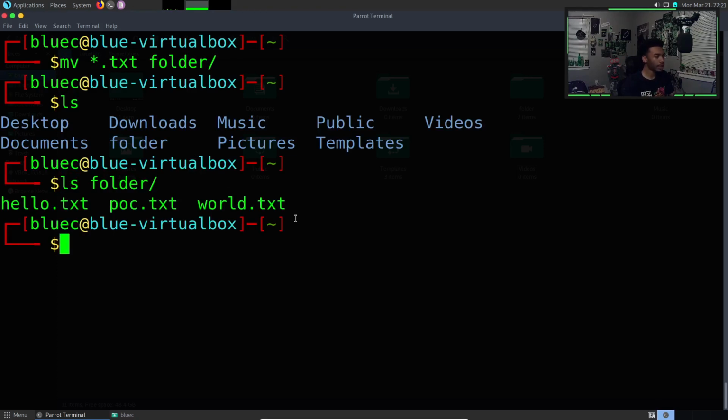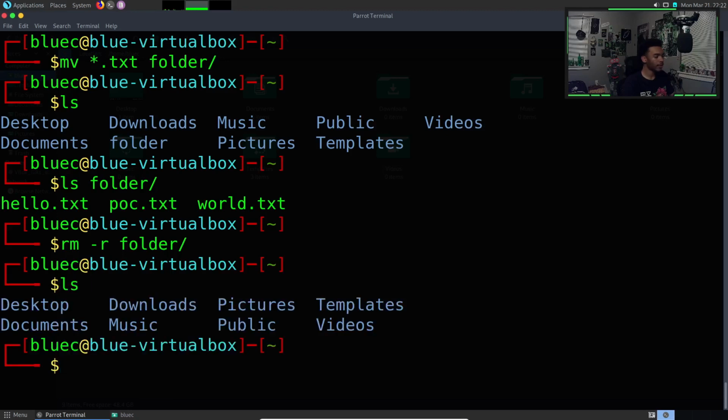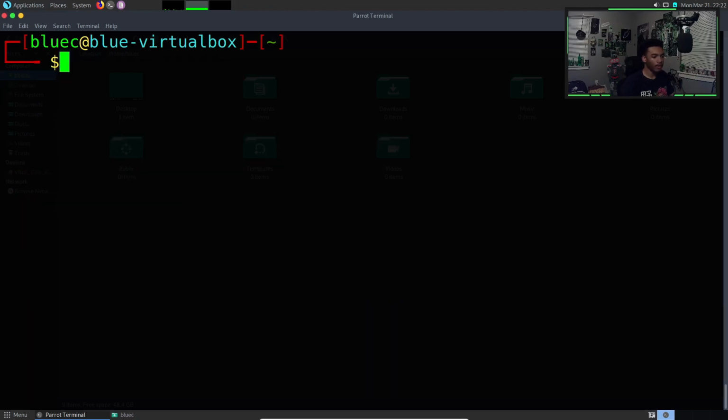If we want to actually delete a folder, we can just do rm and then add a flag of tag r. That's a flag. Flags will typically start with that tag, while these are arguments that we are throwing into these commands, right? So to destroy a folder as opposed to a file, we can just do rm with a flag of tag r. Tag r stands for recursive, and we can remove our folder that we made. So there you go. If we list, the folder is now gone and off of the system.